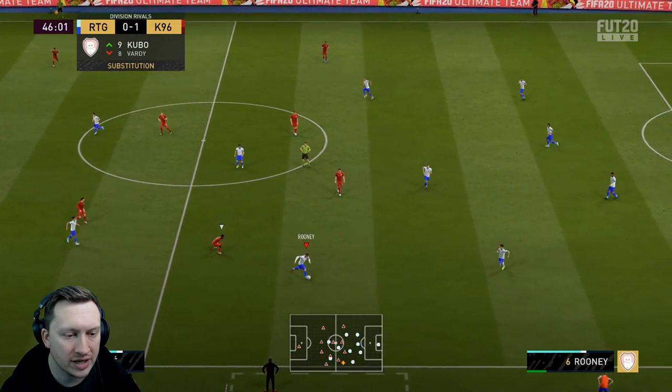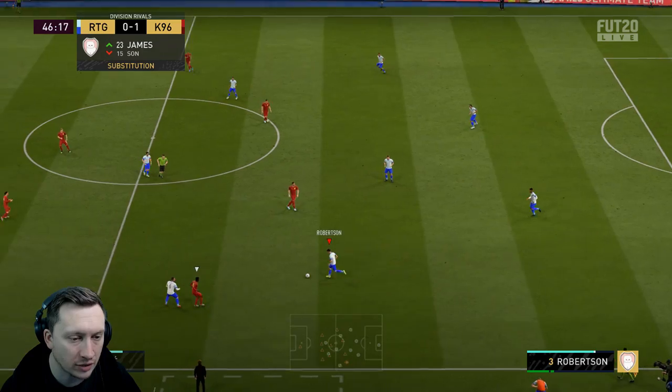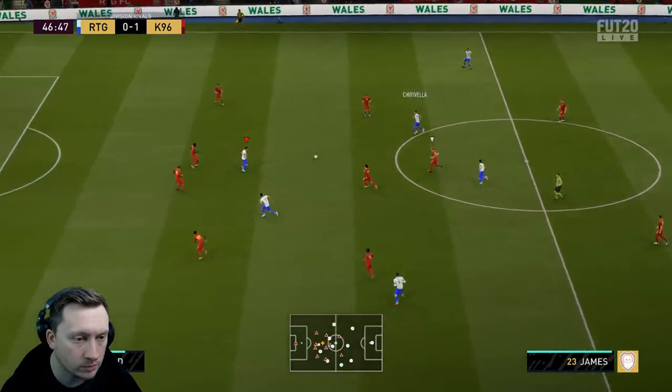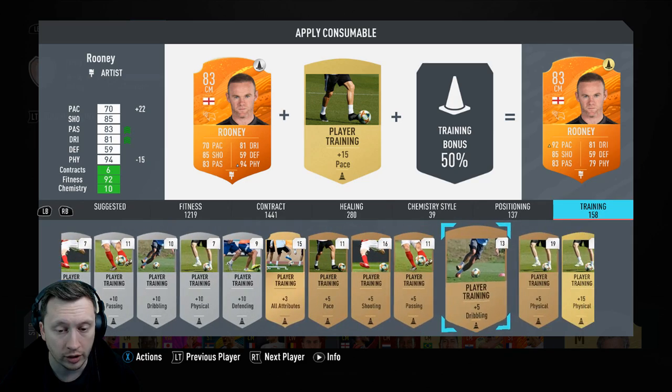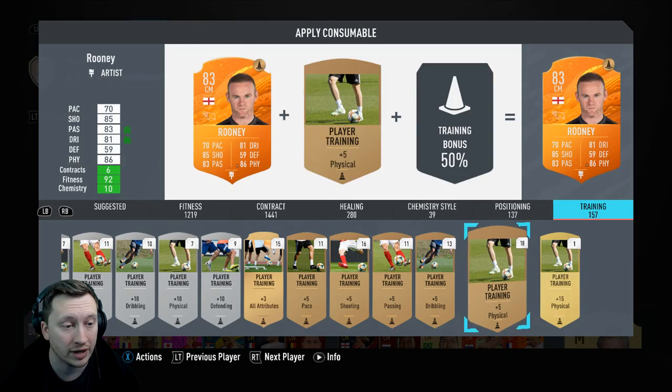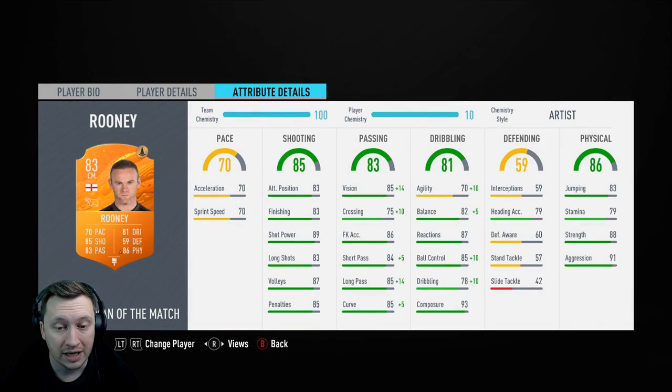Wayne Rooney with an interception, does really well, lays it off to Robertson. Robertson plays it into the middle, and away we go. We're going to take a slight intermission here, because in the background, I'm putting on a training card. It's not to boost any stat other than the stamina. Okay, we are going to get a physical boost in general, so his strength, aggression, and jumping will go up, but I'm just looking to boost the stamina.